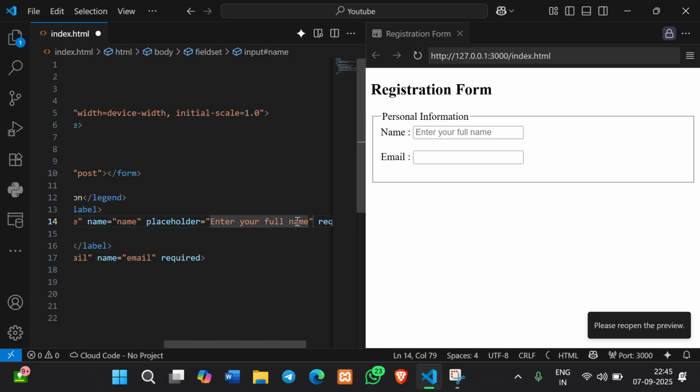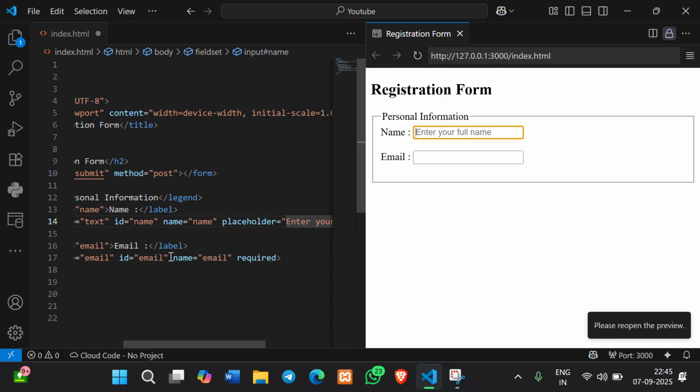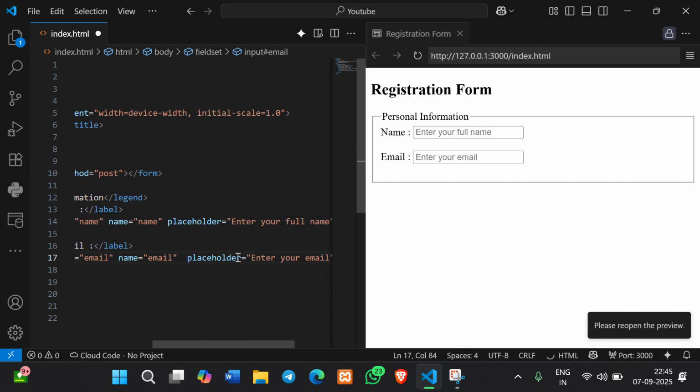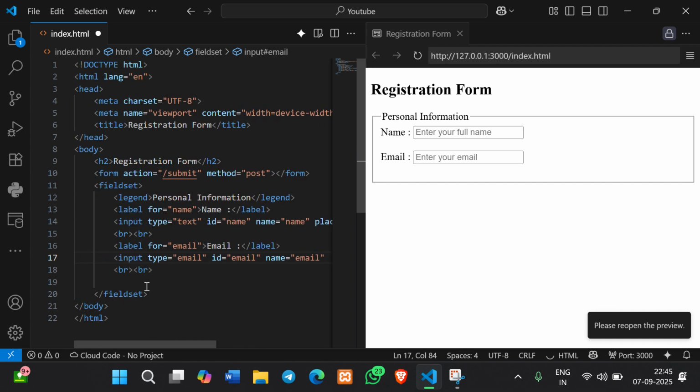So it will look a little bit better, so the person knows that here I have to write my full name. Like that, here also we can do placeholder is equal to enter your email. Okay, so now it looks great.